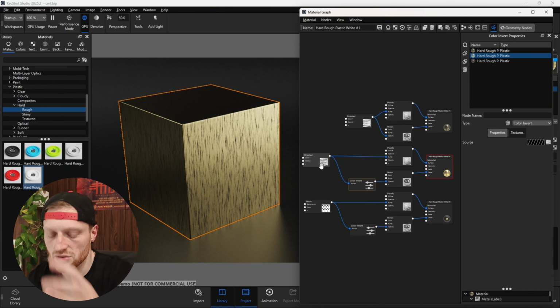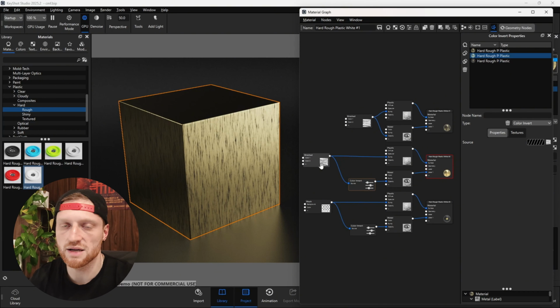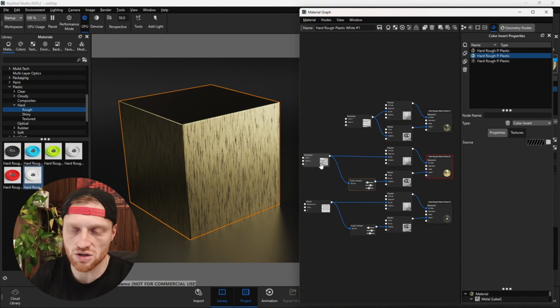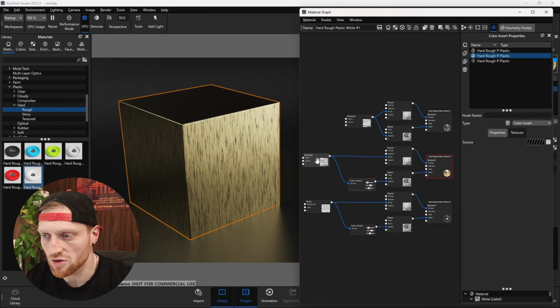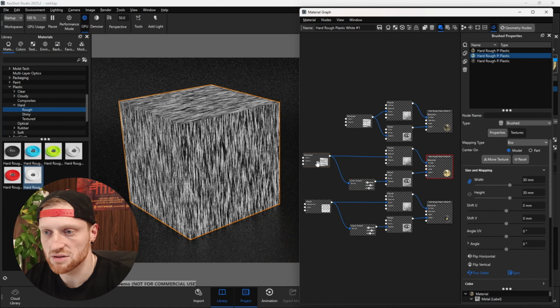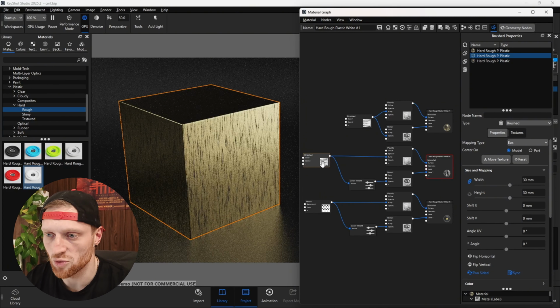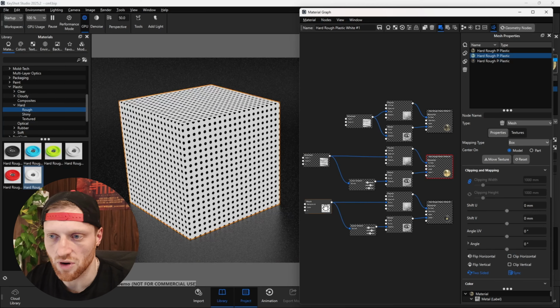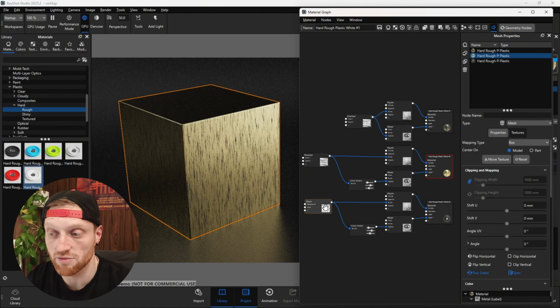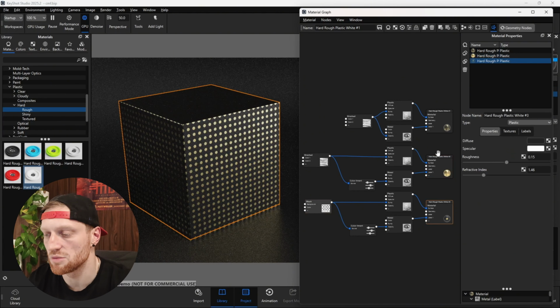Another trick in the material graph is if you just want to isolate how your texture looks without the color and the reflection and everything, click on your texture and press the C button. And now you can see it exactly the way it is at the moment, just in its colors. And then you press C again to go out, and same goes for all the other textures. So this is a really helpful tool for inside the material graph.